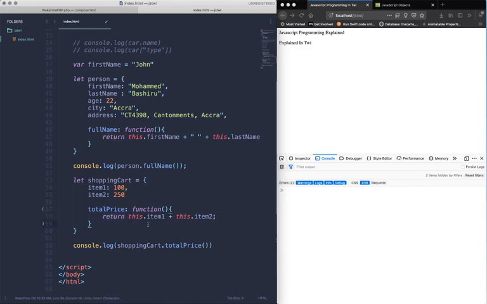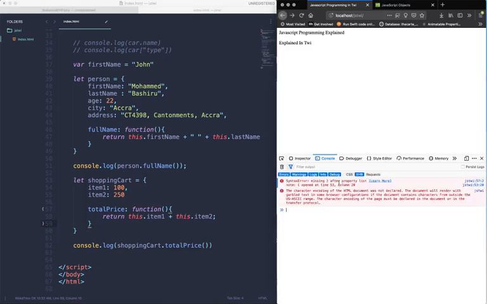So there are times that you will notice that your functions are not working or your code is not working as expected, even though we expect it to work. These are the points where you need to go through your code and look at what is happening. I found the error. The error was saying missing something after the property list. If you look at it, anytime you create a property, we need to separate them by a comma, right? And so here, from item 2 to total price, there was no comma. That's why the app wasn't returning anything, because it was crashing.